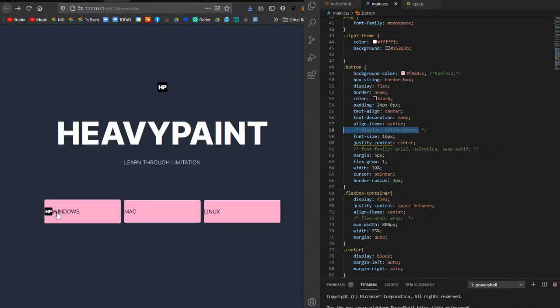There it is. Okay, that's working. But now it's shoved to the side. Damn it.